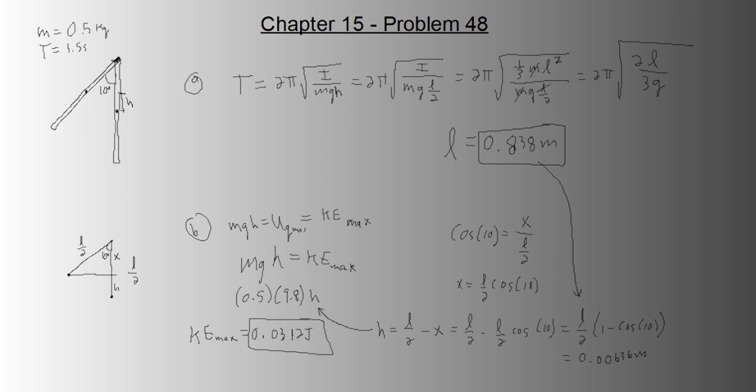Alright, how many more? That was 48. 2 more problems to go. So I'm doing a lot of problems in this chapter because there's quite a few sections, but I just think there's a lot of unfamiliarities about these problems that I wanted to address, and so it turned out that I needed to do a buttload of problems for that to happen. So anyway, 2 more to go. 49's next.